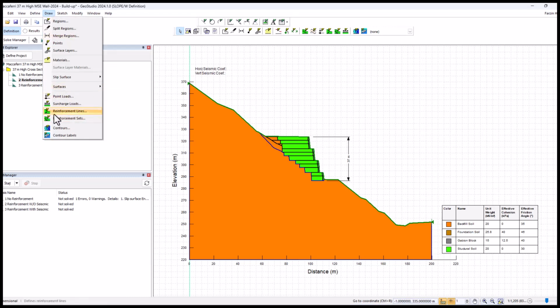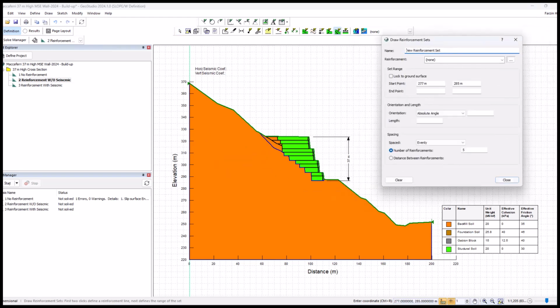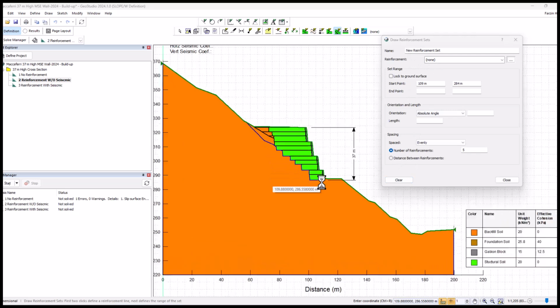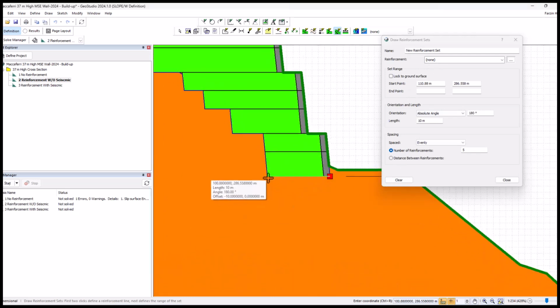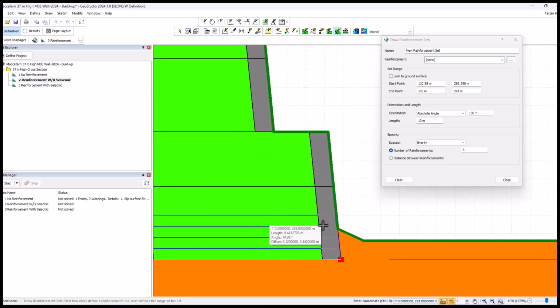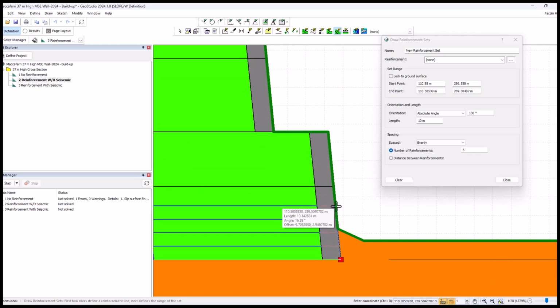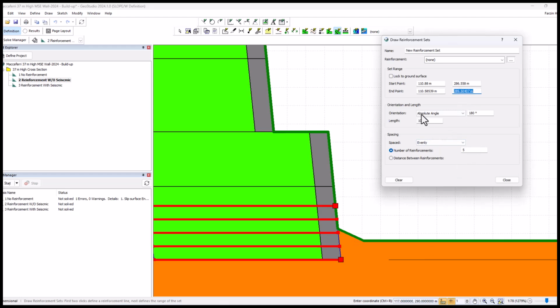There's an option for you to add reinforcements individually or in a group. So I'm going to select it in a group, and based on the reinforcements option that I have, I can simply click the first point and the second point, which is the end of the first reinforcement, and you can see on my screen how the reinforcement looks. I need to select the last point on the face of this wall. So I will select it somewhere randomly here, and then adjust the last point to the point that I want.